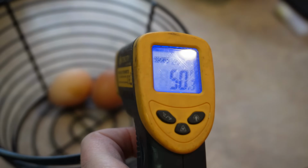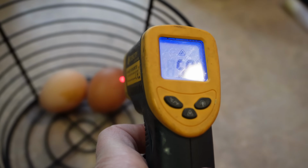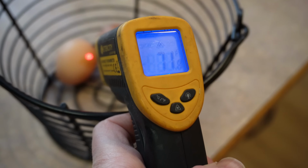So I love to use an IR gun to test the eggs when I'm out there in the coop to see where they're at. And so here are the 2 eggs that we pulled out of the coop. One is reading pretty chilly at 50 degrees where the other one is 70 plus.